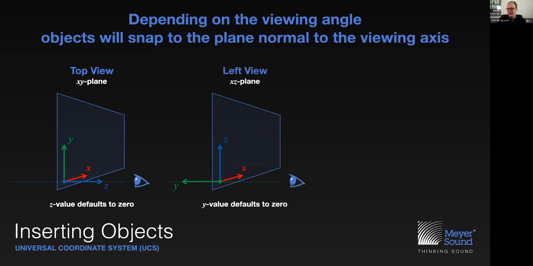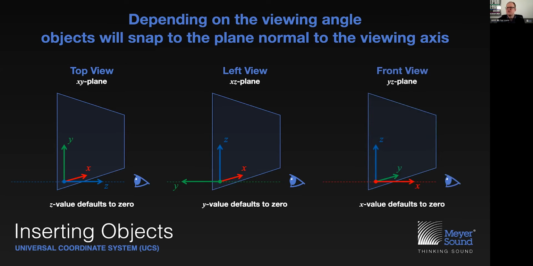Whereas if you're doing a left view, which would be a section view, and you're orthogonal to the XZ plane, then any geometry that you add, any loudspeakers or any free drawing that you're doing, will automatically snap to the XZ plane and set the Y coordinate to 0. If you're doing a front view, imagine that you're observing the stage from front of house, then you're observing the YZ plane. If you now put in a piece of geometry or a loudspeaker, then the X coordinate will default to 0. And to make that a little more intuitive, I think this is a nice moment to start doing rather than showing you the abstraction.